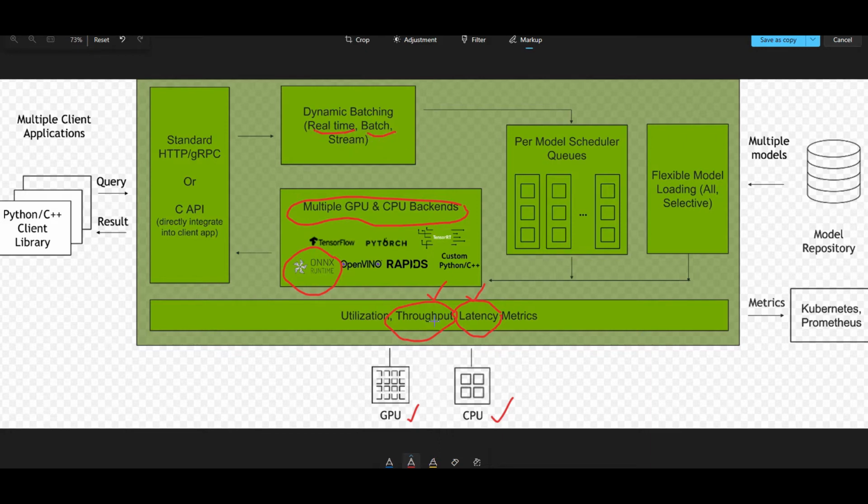What are the benefits? I just explained the benefits: low latency, high throughput, supporting different backends, and I'm going to explain further how Triton is improving your latency and throughput with this inferencing server. When you deploy your model through Triton inferencing server, both HTTP and gRPC protocols are supported for calling your model. Your client can use Python or C++ to call your model from the client perspective. And you will see on the back end, there are some optimizations that Triton inferencing will do to achieve these two benefits that I just described. And these two are just some of the benefits. And then it runs over CPU or GPU to do the prediction.